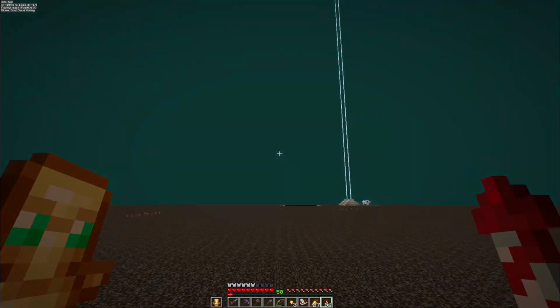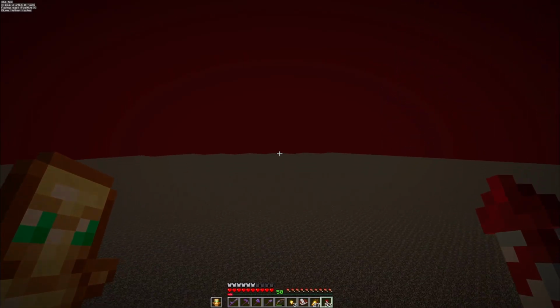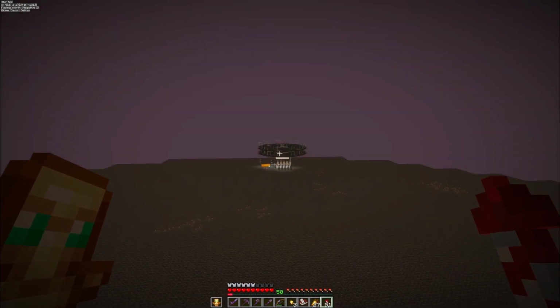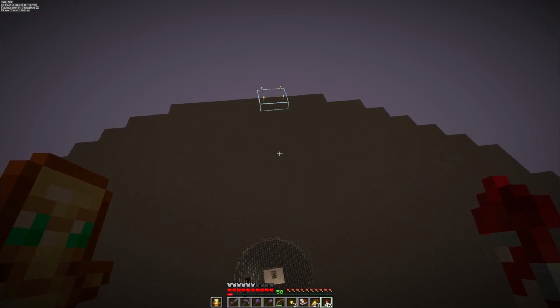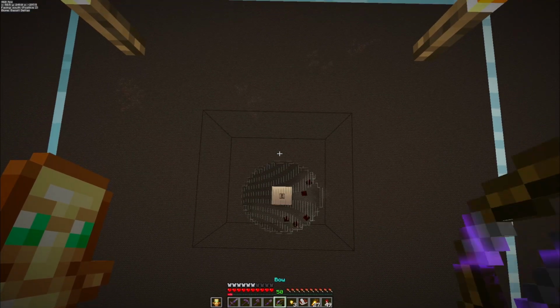Okay, now we're going to go to the Froglight farm, which is just over here. I'm going to get the coordinates and I'm going to show you some things I've done. Okay, let's land. And coordinates.